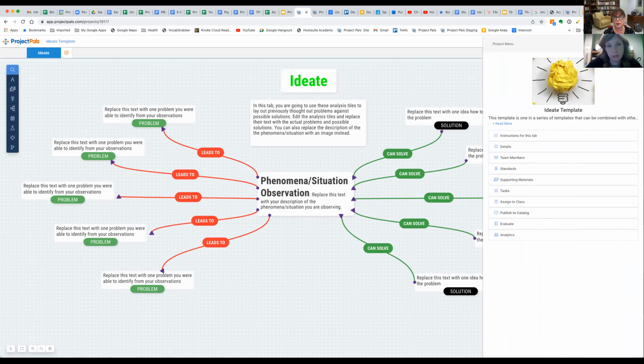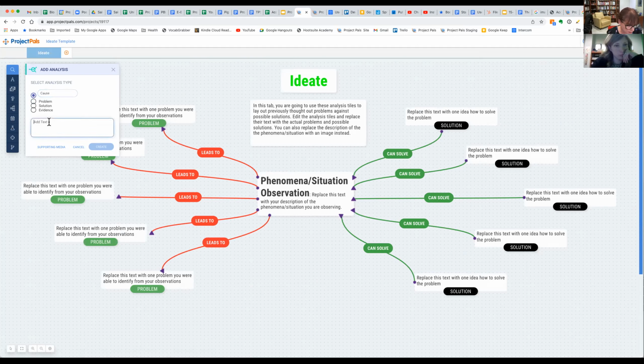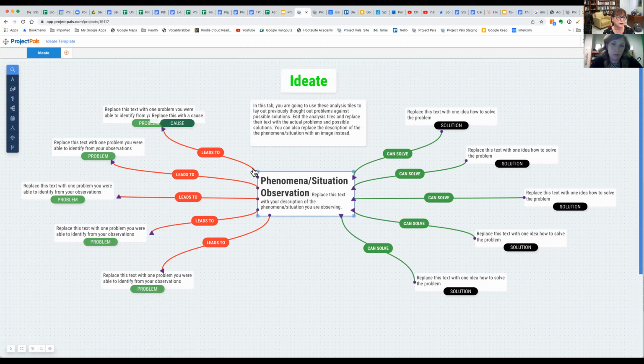And let's say that I want to add here a cause one also. What is the cause for this problem? And I can create now a new one that's called cause. And I can add here, okay, replace this with a cause. And I'm going to create it. And here is a new tile that's called cause, and I can add it.